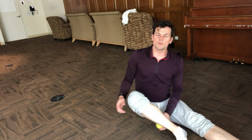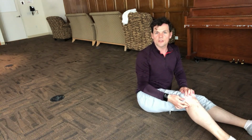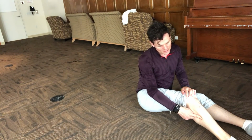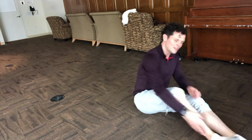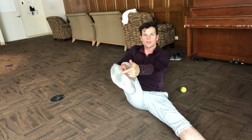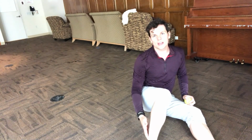But then also some other ones that maybe are not as well known. Your peroneal muscle goes down the side. If you feel this part of the bone of your knee, that's your fibular head. You're looking through all the way down behind it as you go all the way down behind the ankle joint, and the peroneal actually goes all the way through beneath the foot all the way to the opposite end in the metatarsal right at the ball of the foot. So this is a common area for tendonitis for a lot of people who are very active.